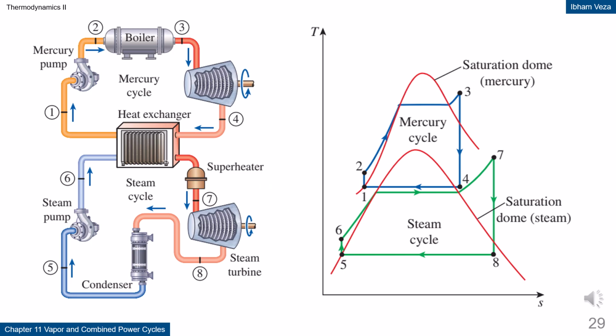Binary cycle system diagram. This system shows two cycles using two different working fluids. The first cycle operates at a higher temperature, while the second cycle uses its exhaust heat. The heat exchanger becomes the main link between the two cycles.